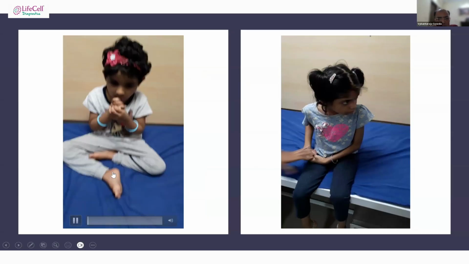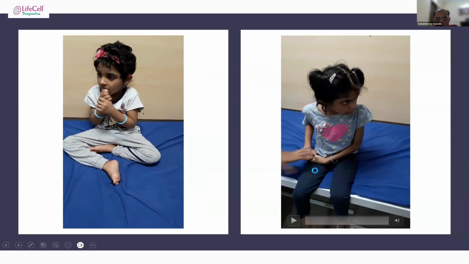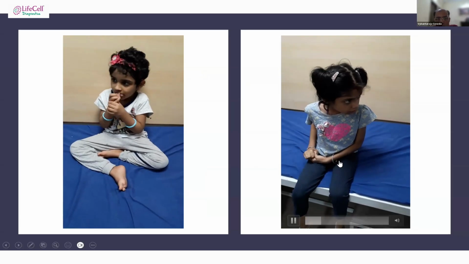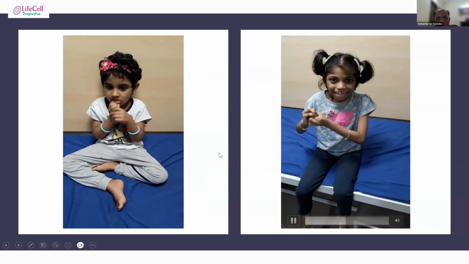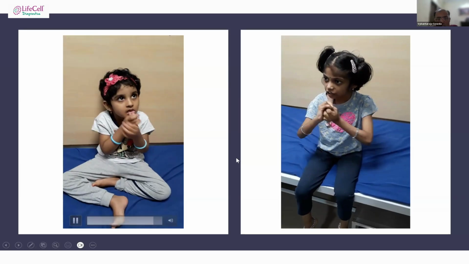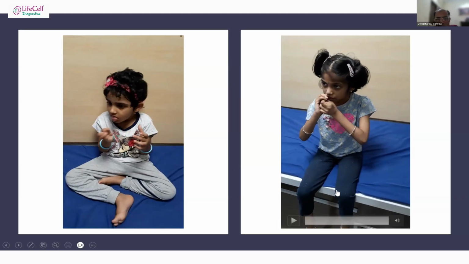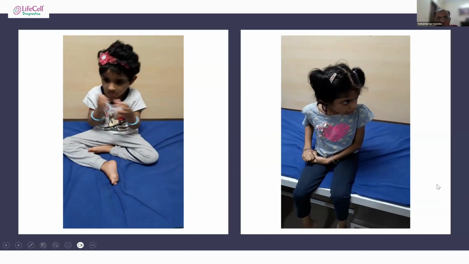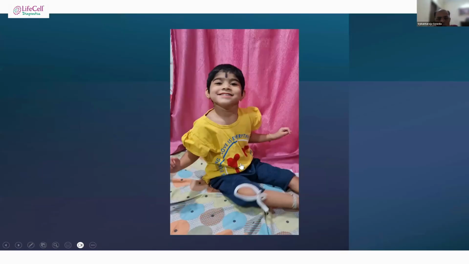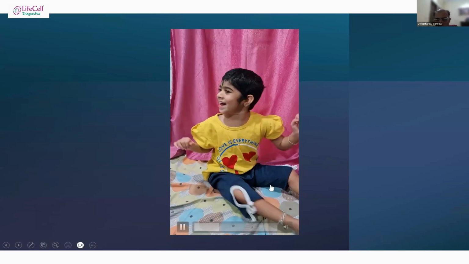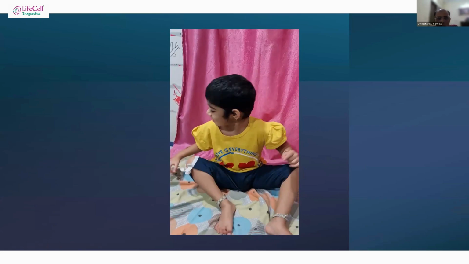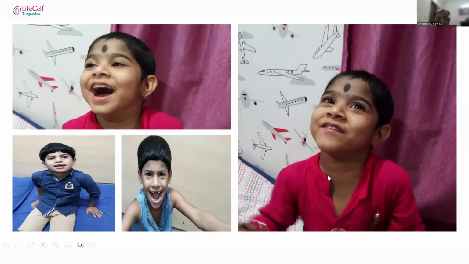Other phenotype: in addition to developmental delay, there are autistic features, or any female child with acquired microcephaly with midline stereotypies; you should always think of Rett syndrome. We can go for MLPA for Rett syndrome. Similarly, another child with developmental delay, autistic features, a happy puppet-like appearance and excessive smiling: with this phenotype, you can go directly for testing for Angelman syndrome rather than whole exome or whole genome sequencing, where the yield is very high.